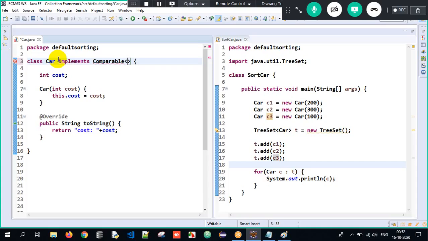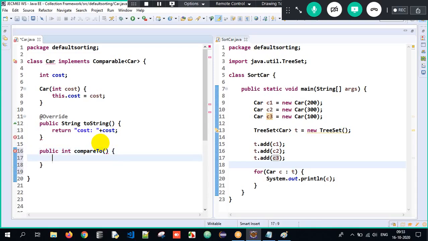In this particular scenario, I am going to compare Car objects. So I'll write implements Comparable and compare the Car objects with the help of the generic type. But why is it giving an error, guys? It's common sense, no? When a class is implementing an interface, you have to override the abstract method. So the abstract method present in the Comparable interface is public as the access specifier, int is the return type, compareTo is the method name, open curly braces, close.